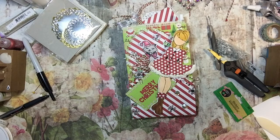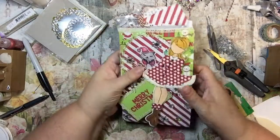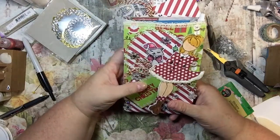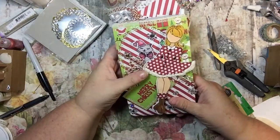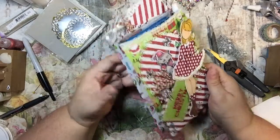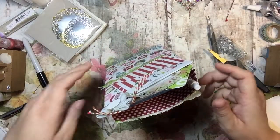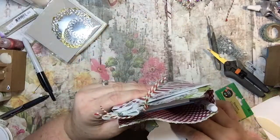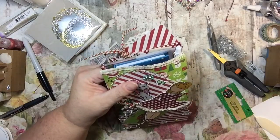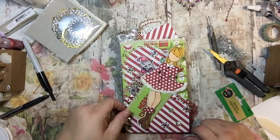I also want to make these little straw things that I saw, but I'll have to make those in another video and stick them on because I don't have what I need for that quite yet. But I mean, this is just adorable. I think the recipient will like it, and I'm probably going to include a couple more things to make it a little gift — maybe put a Starbucks card in there. It does sit up if she wants to have it sit up. It's hard now because it's full of stuff, but it's still really cute. Thanks so much for watching guys, have a wonderful day. Merry Christmas!